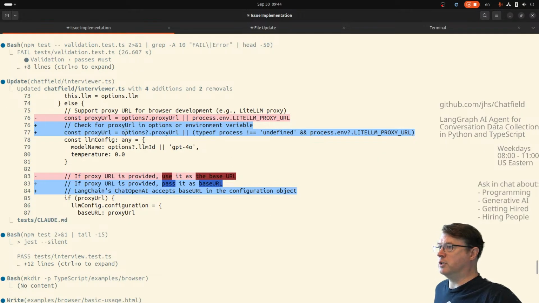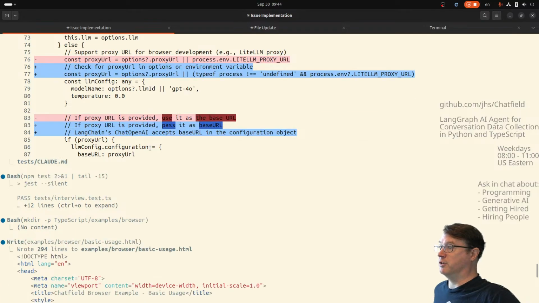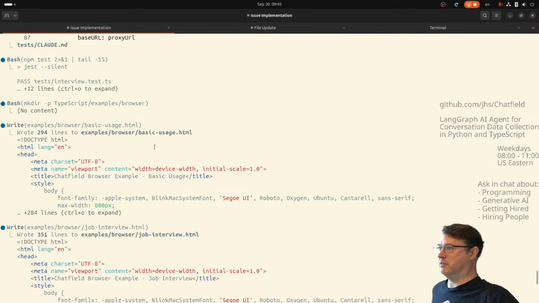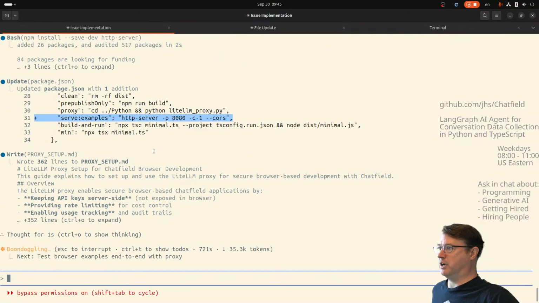So then there's other code, the interviewer, and you're going to need to change Python as well. Oh, no, you don't. Of course, because Python will never run in a browser. It could, but we're not going to. It could run in a browser, but that's silly to run Chatfield that way. All right, so, oh wow, it's writing some browser files out.